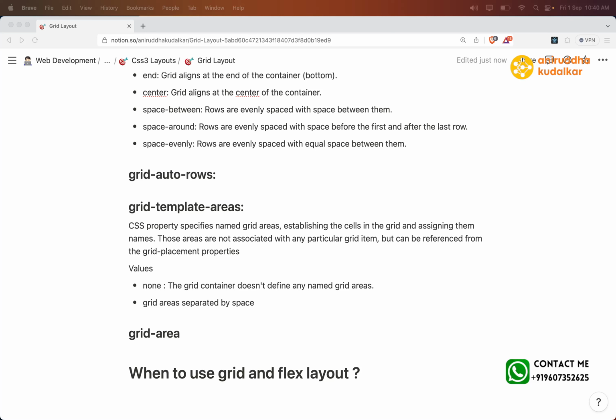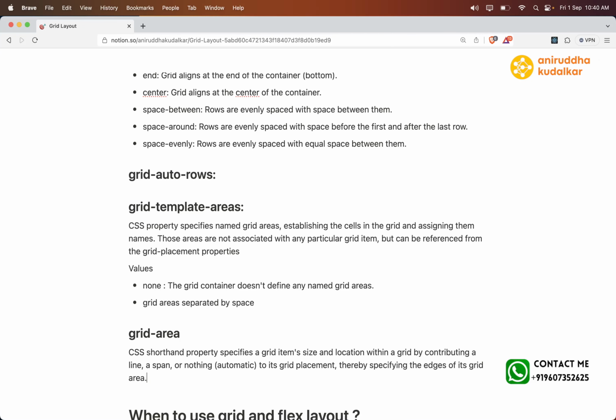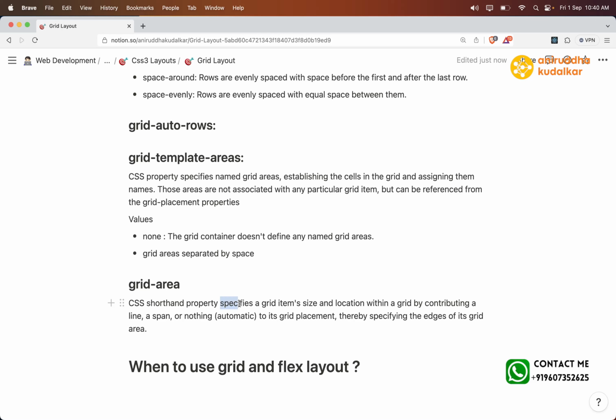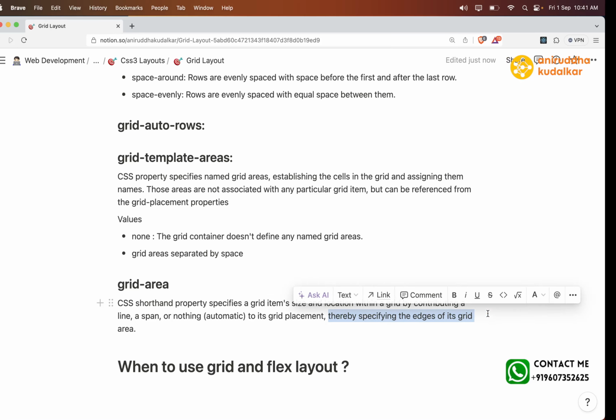A CSS shorthand property that specifies a grid item's size and location within the grid by contributing a line, span or nothing to its grid placement, thereby specifying the edges of the grid area.